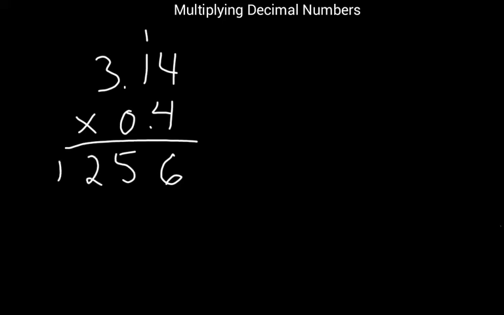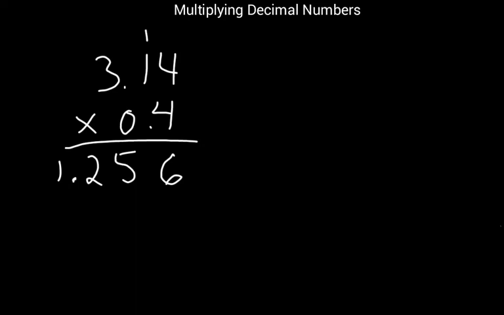And we don't need to really multiply here by 0 to get this second partial product. They would all be zeros if we put them in there. So this tells us the digits in our answer. There's a 1, a 2, a 5, and a 6. We have to look at how many decimal places there are in the two factors. So there are two decimal places in the 3.14, 1, 2, and a third here, which tells us we're going to move the decimal three places to the left, and it'll get placed here between the 1 and the 2.